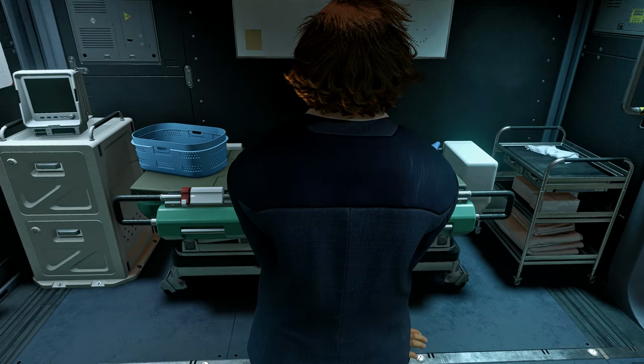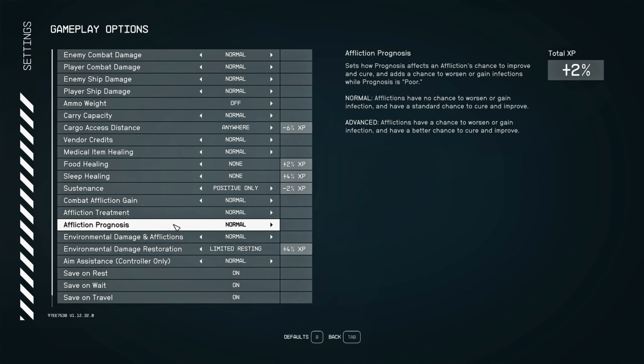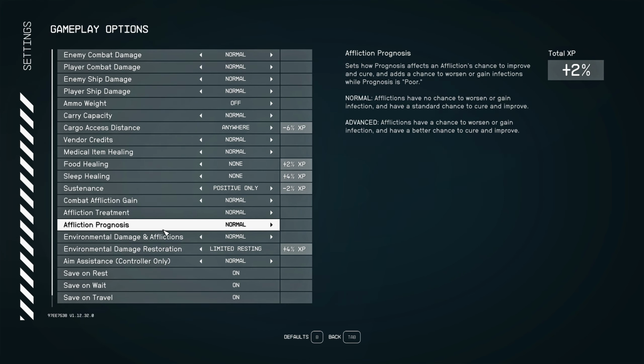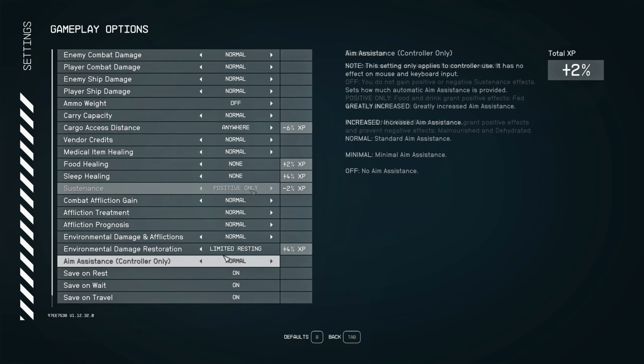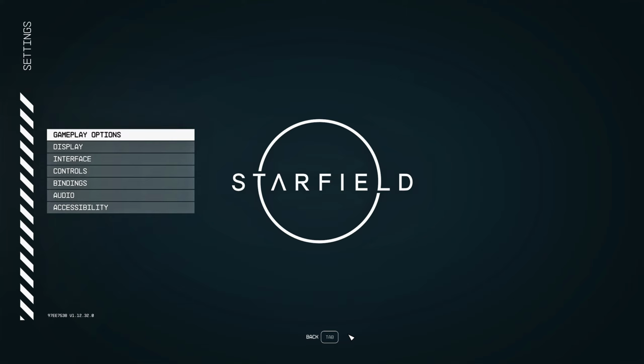The only time this will not work is if you are playing using some of the new gameplay options. Some of these options will prevent this mod from working. So if you're playing on extreme and you're messing around with the affliction, treatment, and prognosis, that can have some detrimental impacts and prevent the mod from working. Do keep that in mind. However, for the most part, it should be working for everyone. Let me know in the comments if it's working for you.